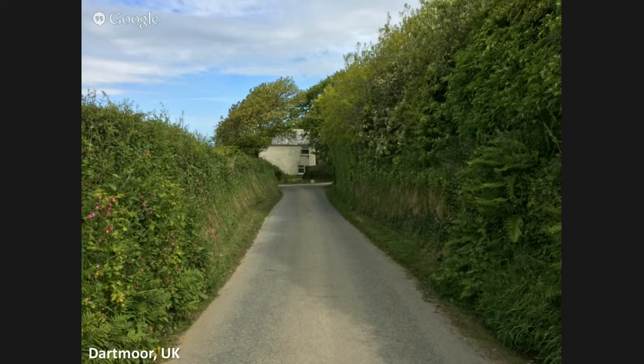From what I've seen in the UK, this is a fairly common back road situation where you've got a very heavily enclosed country lane cut through vegetation. To a certain extent, you've got the trees growing up and you've got the road growing down. There's a lot of cutting here. When you're driving around in this area, you see them going around with mowers, trying to keep the trees and the bushes, the hedgerow, back.